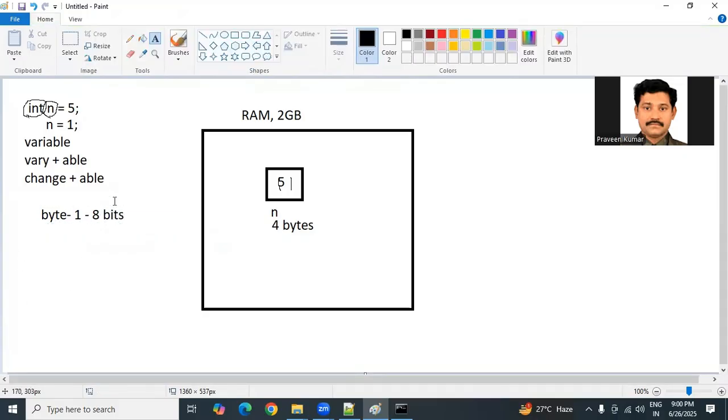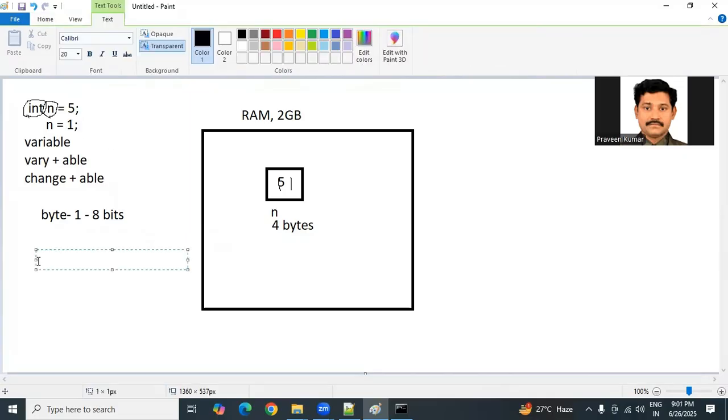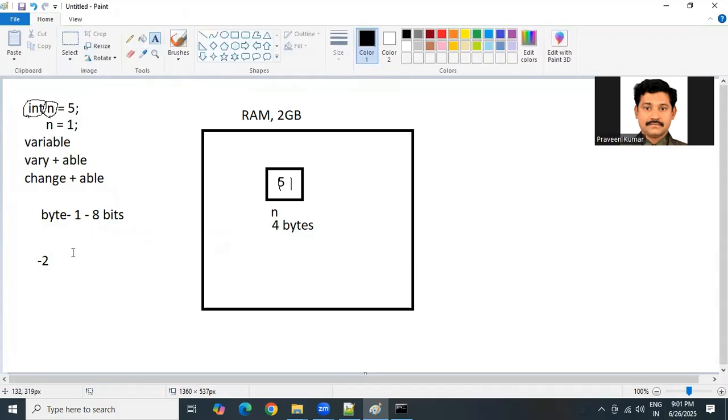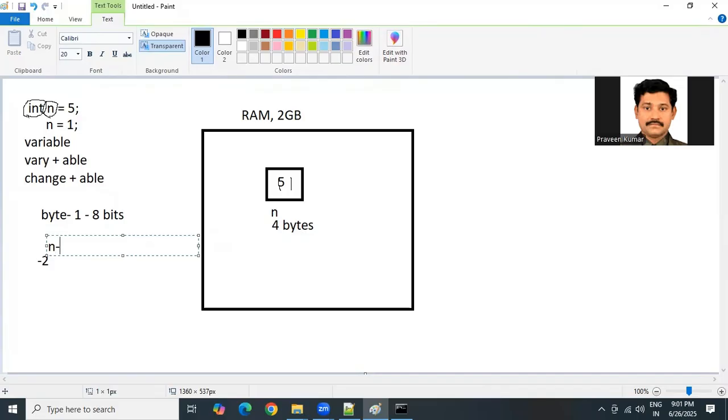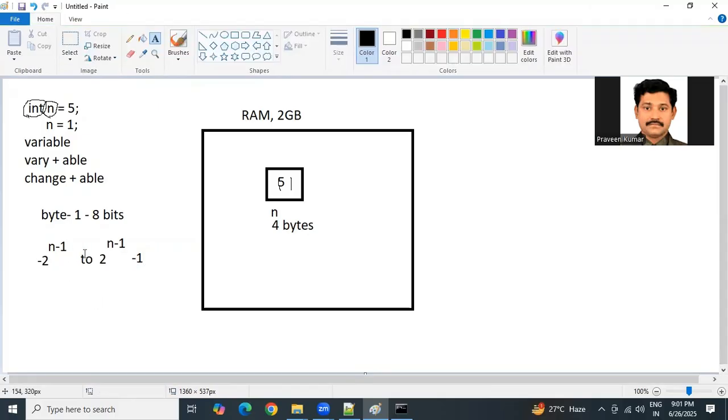The formula to calculate the range is minus 2 to the power of n minus 1 to 2 to the power of n minus 1, minus 1. Here n represents the number of bits.